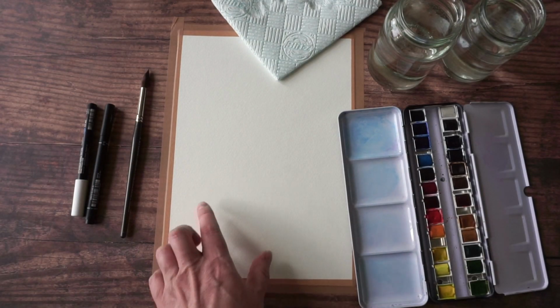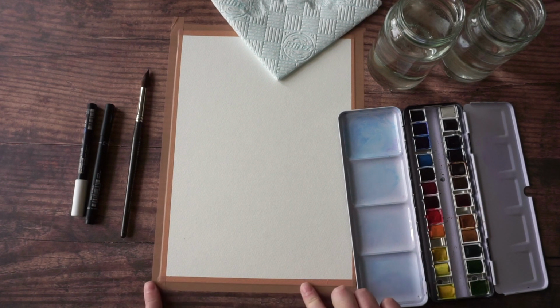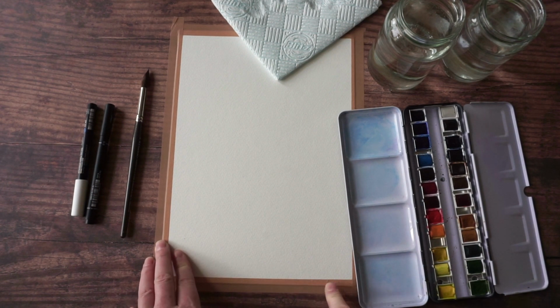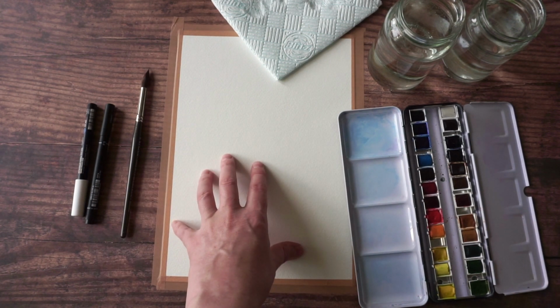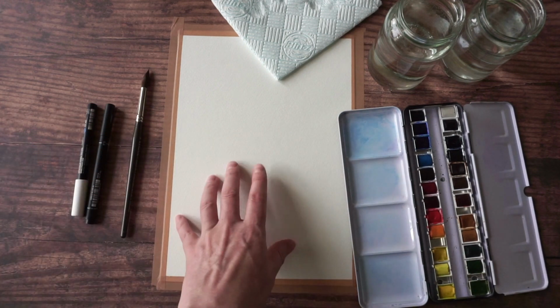So I've got my paper stretched out and taped down to the surface. So I've used washi tape, but masking tape works just as well, and that allows me to get plenty of paint and water on the paper, and then if it buckles up, it'll just go back to its original shape.